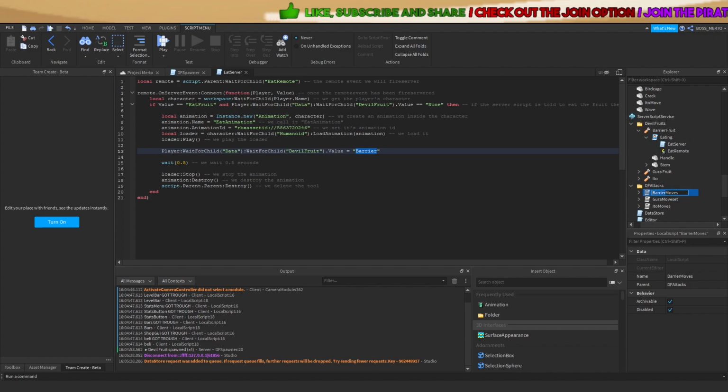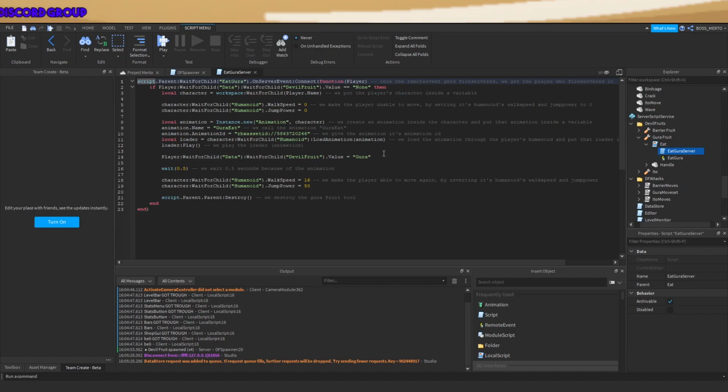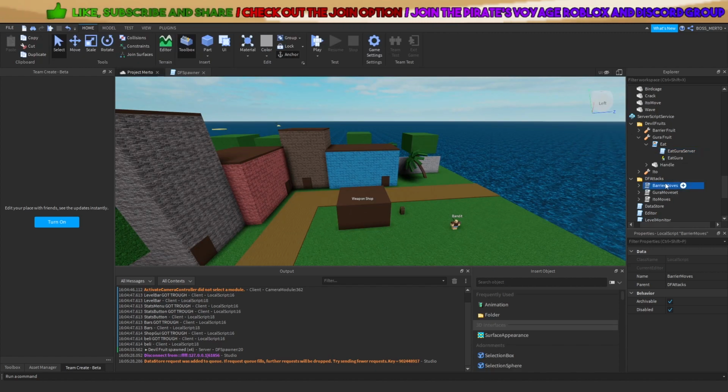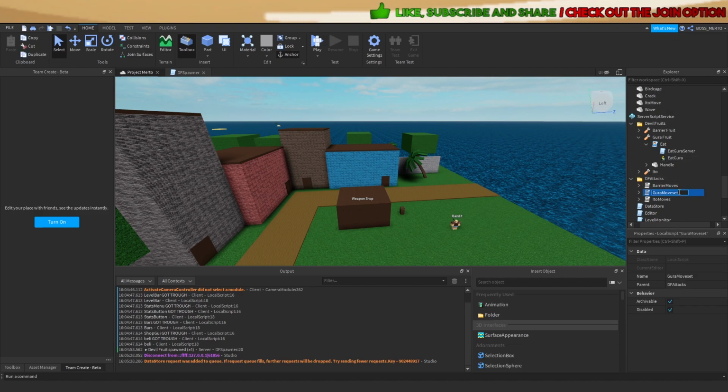So this and this needs to be the same, okay? Same goes for the Gura. So Gura, okay? So this is very important, and also make sure that it contains moves at the end.